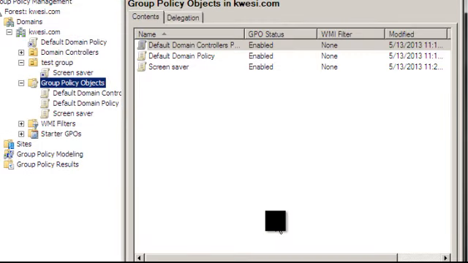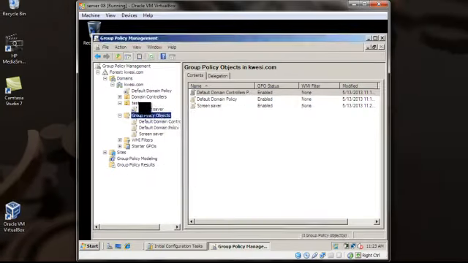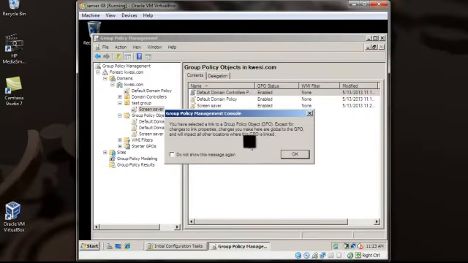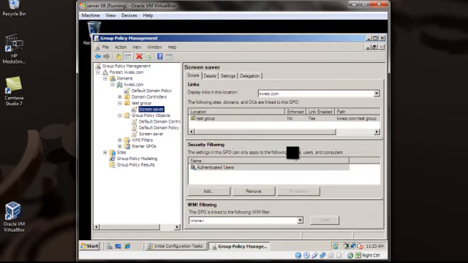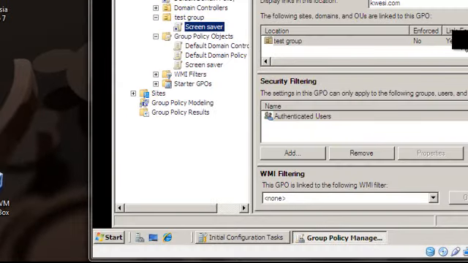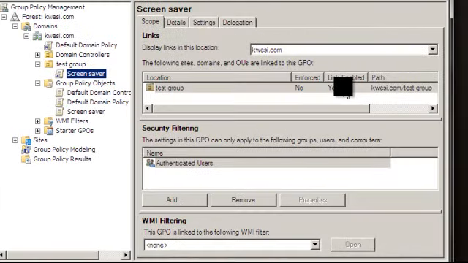So you can now see that the screensaver is part of the test group, alongside the Default Domain Controllers Policy. Once that is set, we select the GPO, click OK. So you can see the test group is linked and will affect all authenticated users.